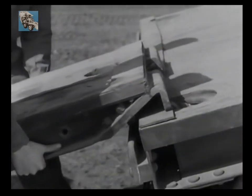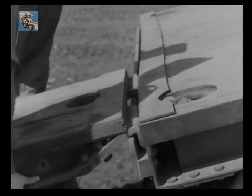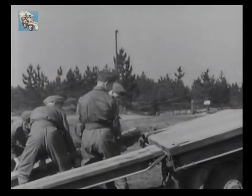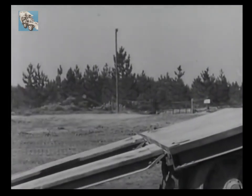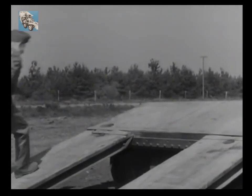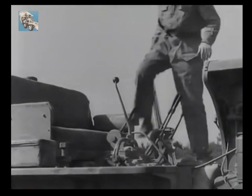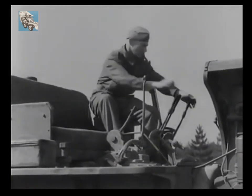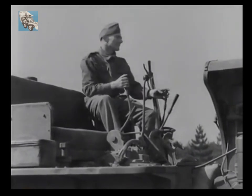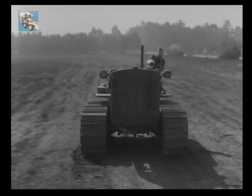Never drop these ramps on the ground — otherwise you'll need a skyhook and pulley blocks to lift them up again. When both have been positioned, it is essential to maneuver the D8 into direct line with them. The NCO mounts the platform so that he can check alignment and signal to the D8 driver who, from his driving seat, cannot see the ramps. Always get the D8 in direct line before mounting the ramps to avoid steering when actually on them.